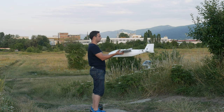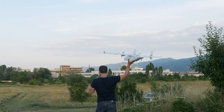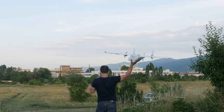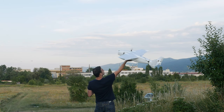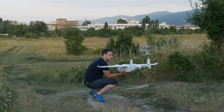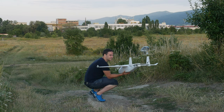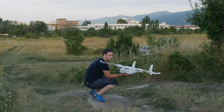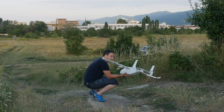I did balance it at the CG points on the wings, hoping that those are accurate. At first, the ESCs were acting up and cutting off at full throttle, or at least one of them was, but then I remembered I hadn't done an ESC calibration and once I did it, all was good. I did check and recheck all of the control surface movements and stabilization directions a few times to make sure all is working as it should be.